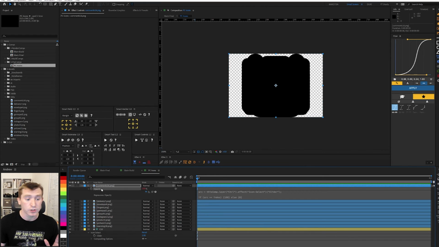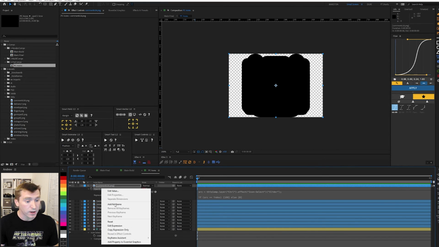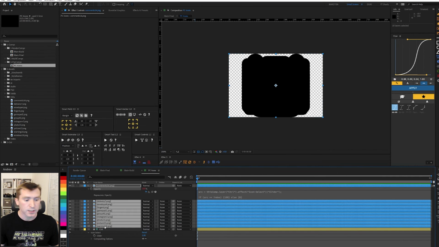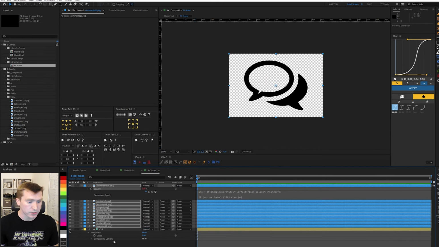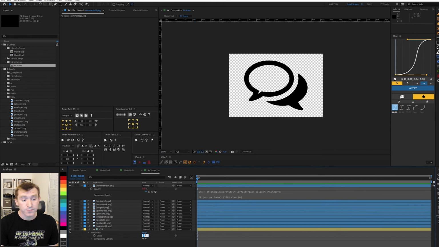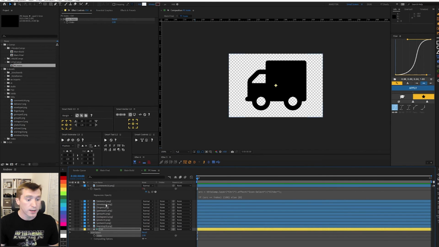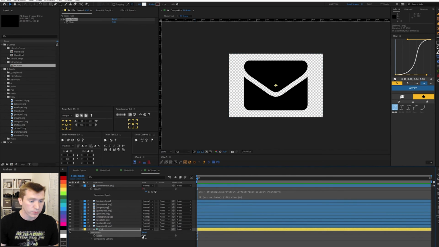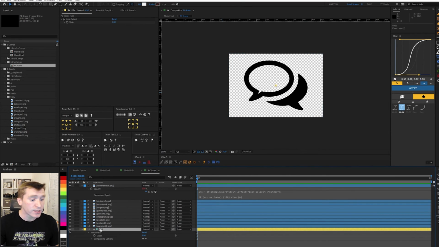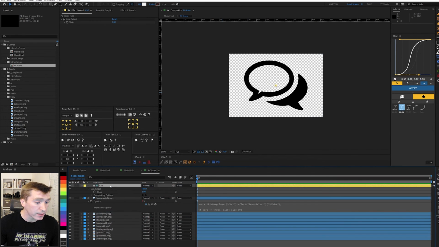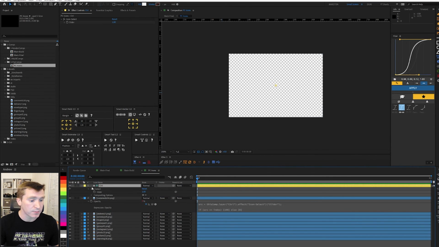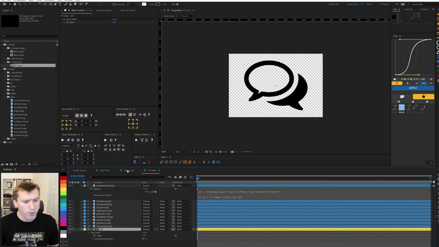Perfect. So with our expression up and running, I'm going to right click on the opacity property where the expression is, click copy expression only, select all my layers and then paste that expression. And now we're pretty much there. If I change the value of this slider to 2, now our second layer is visible. If I change it to 3, then our third layer is visible. So this was the reason that I didn't put our control layer at the top of the layer stack, because if I do, then it becomes layer number 1 and it offsets all the other layers. So if our slider value is 1, it's basically showing nothing. So I'm going to leave that at the bottom. And now our rig is more or less complete.